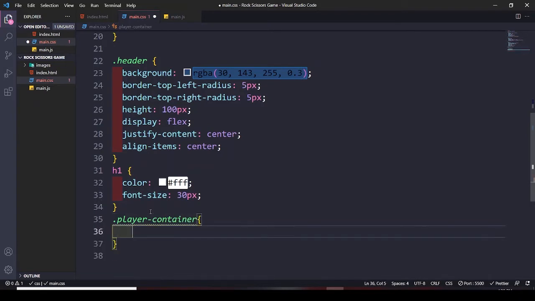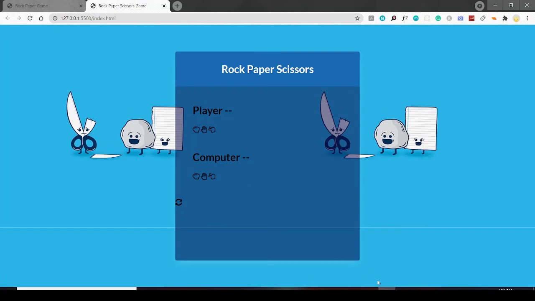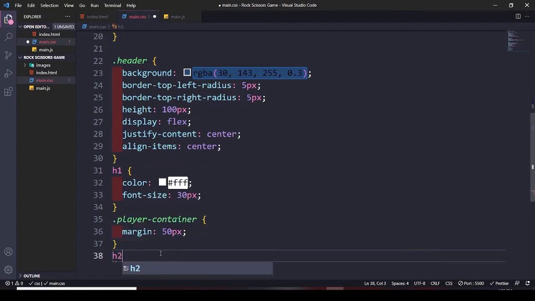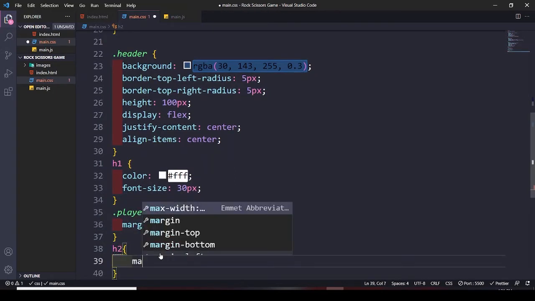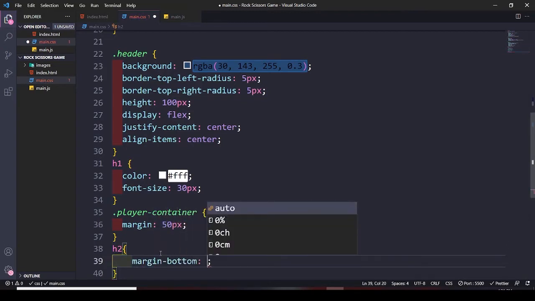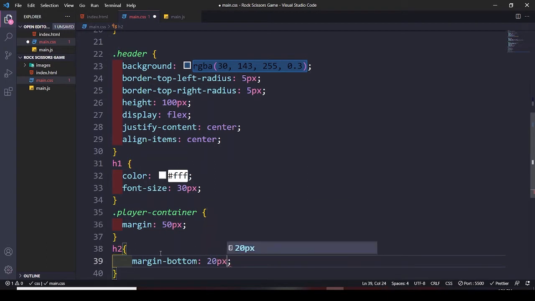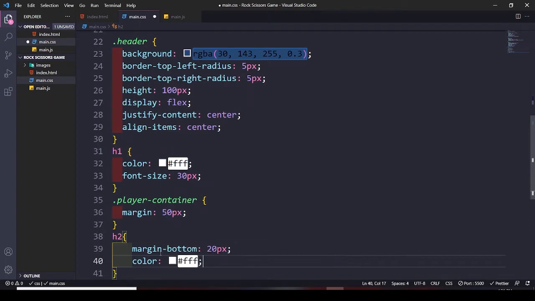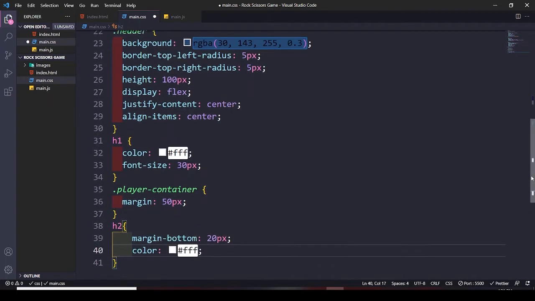So margin would be 50 pixels. Save it. Okay, cool. Then we have to go with the heading 2. And heading 2, I have a margin bottom. This would be 20 pixels, and color is gonna be white.